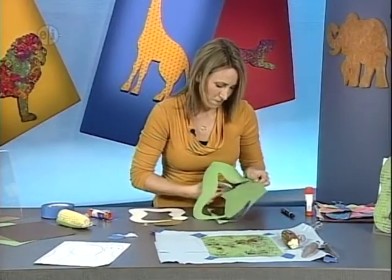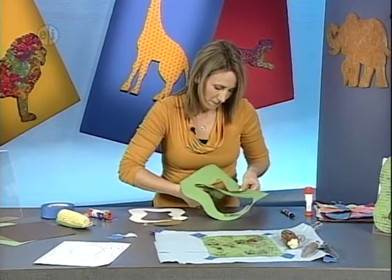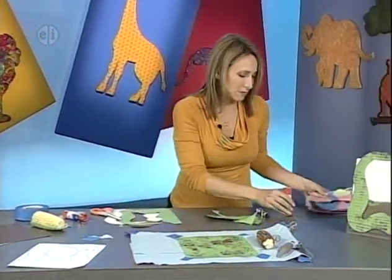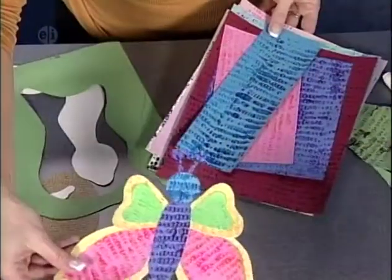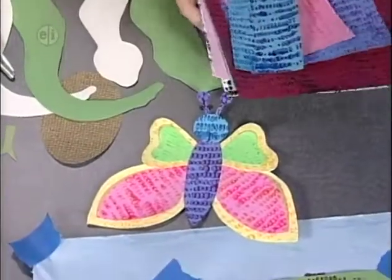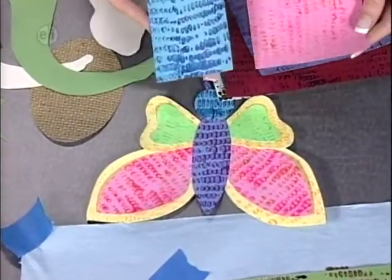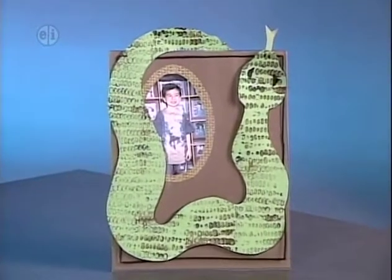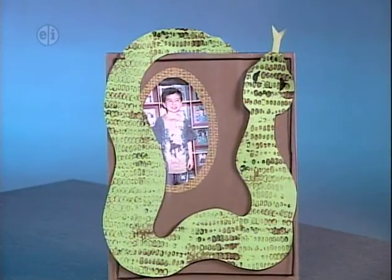And there we go. I want to show you some of the other fun patterns I did with different colors of paint. Instead of a snake on this one, I made a butterfly. You can see how beautiful single colors make a great design, or you can mix and blend all different kinds of colors to get a great look. Let's have a look at our finished project. You can see I've put my brown background paper inside, my picture is on the oval, and that goes right into the acrylic frame. The completed snake, which I've cut out, is stuck to the outside of the frame.